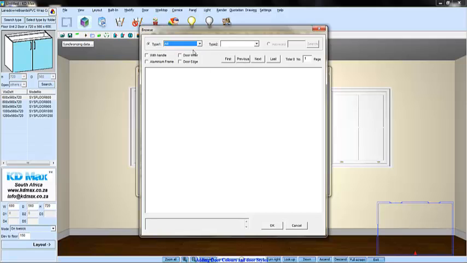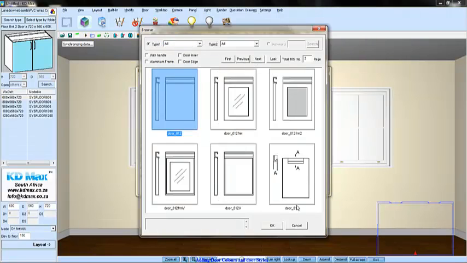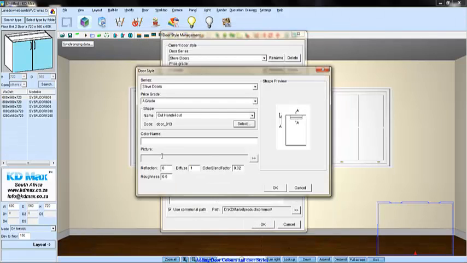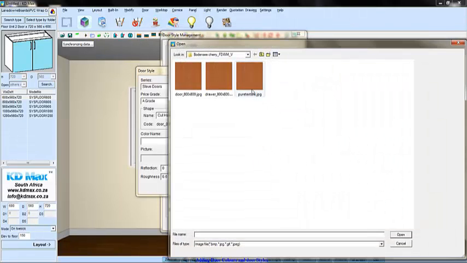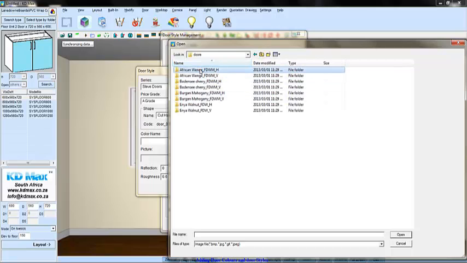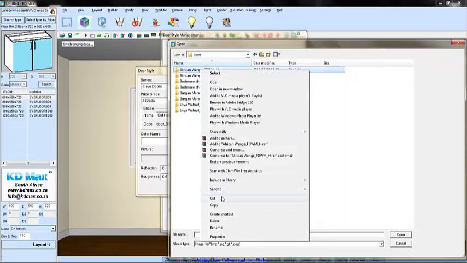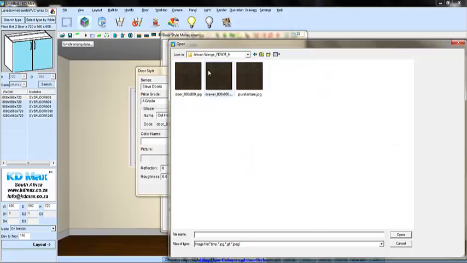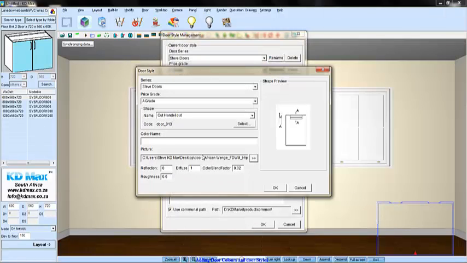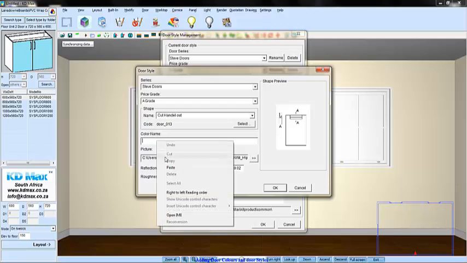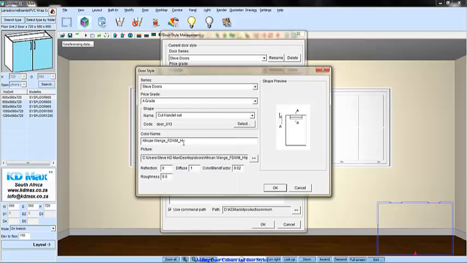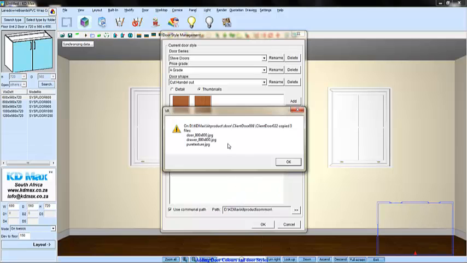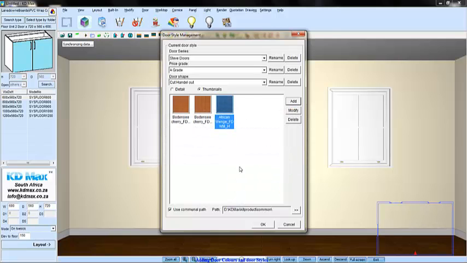I go up, I find my picture, there it is, I click OK, and now what I'm going to do under the picture, maybe a little bit quicker now so that you can see, I'm going to choose this one, right click, say rename, copy, left click anywhere in the space, open it up, choose your color, open, it's in there already, left click, right click to paste, there it is with my horizontal. I say OK, it generates the 3 pictures again, and I've now got a third color in.